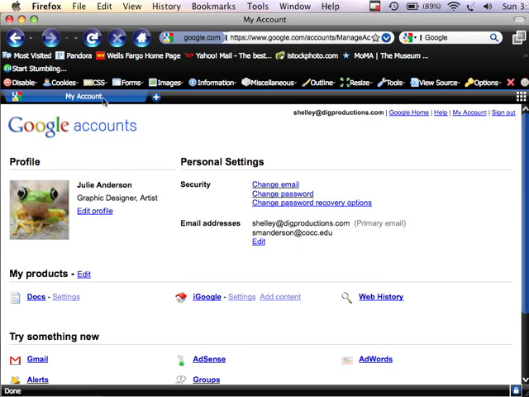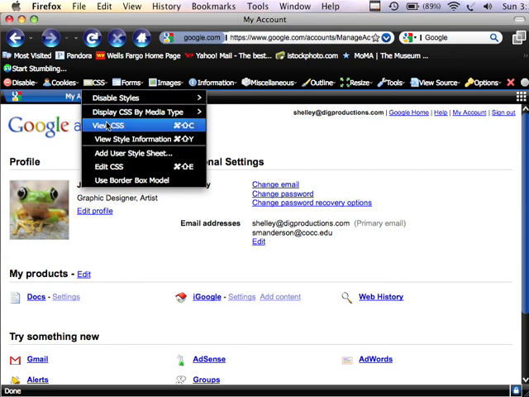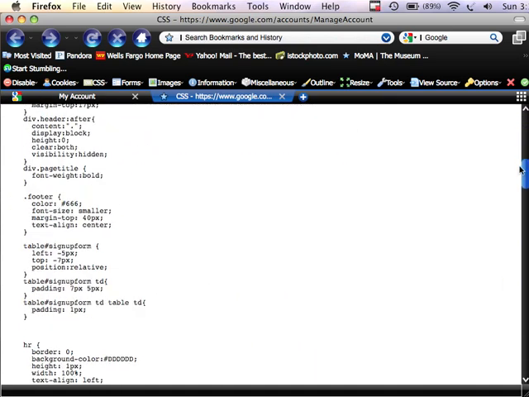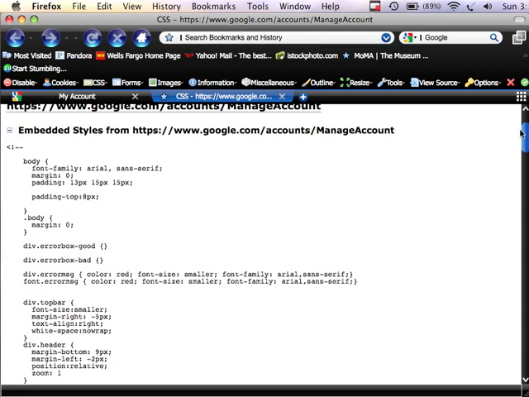I can also use my Firefox browser with some extensions or special tools that I've added. I can view the style sheets for this page, so I can view the CSS, and I can get an idea of some of the styles that they used to develop the page. And you can see there's an error box and some styles that were set for the body. We can see a font family that is called out here. So it's been really helpful for me to use Firefox browser. Now this week you actually do get to do a number of tests to determine what your favorite browser might be. Just for my use, Firefox is a winner.